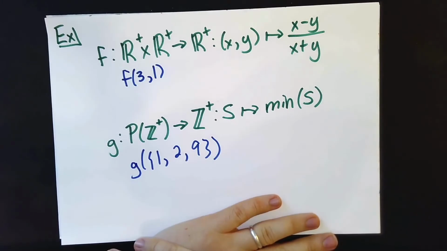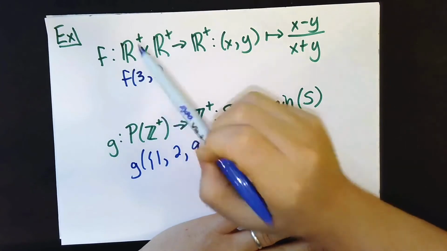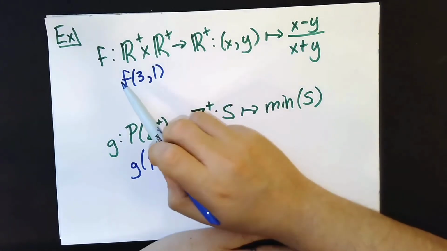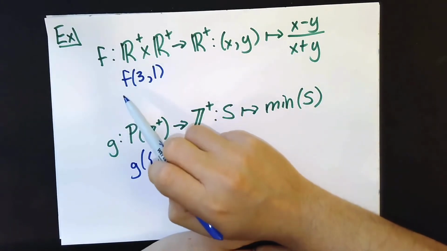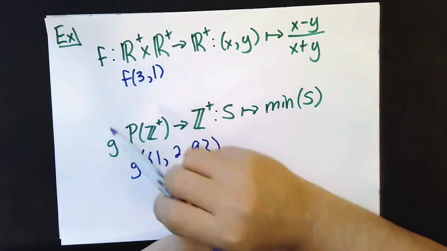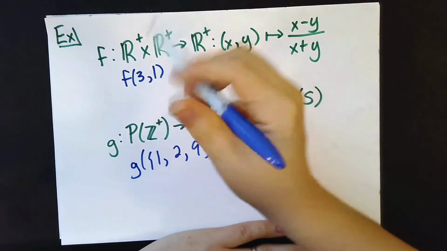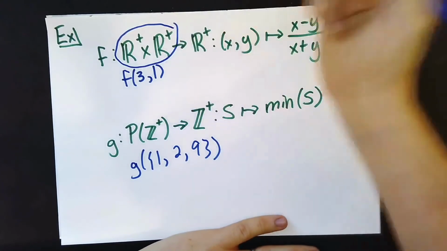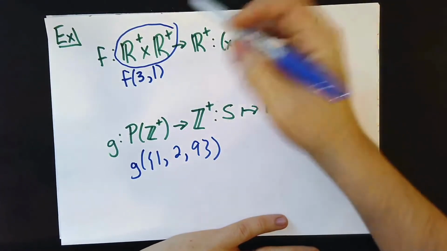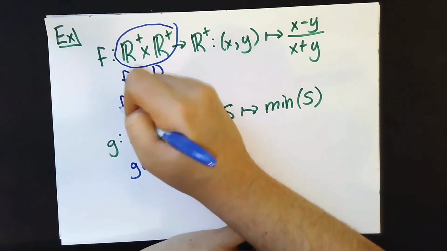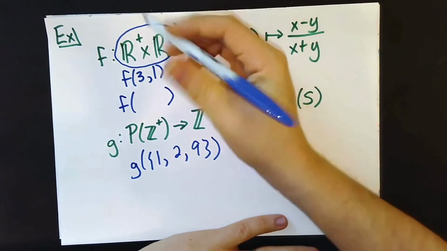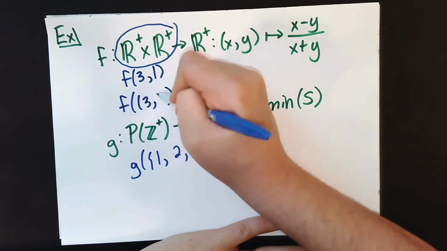Before I explain how these things break, let's do one example of each of these just to make sure that we're comfortable with what the function is describing. I'll note, by the way, a tiny bit of notation here that I don't think I've commented on before, which is that if the domain of a function is a Cartesian product, technically if I were to write this properly, I would need to say, what is it I'm taking f of? I'm taking f of the ordered pair 3, 1.